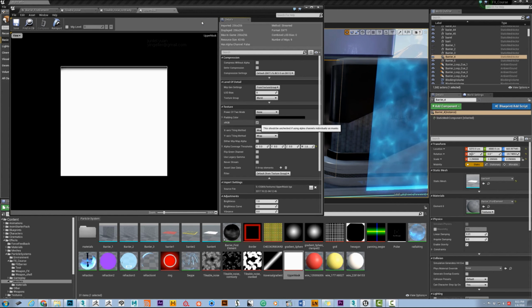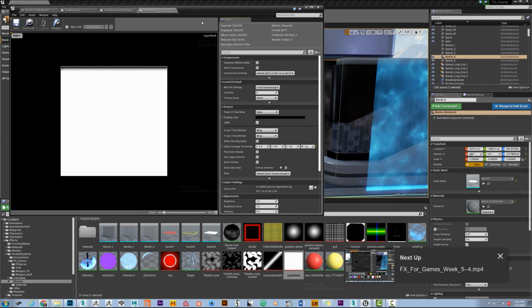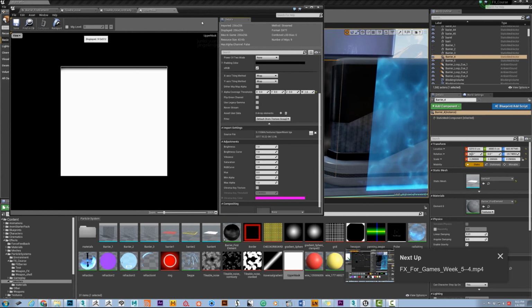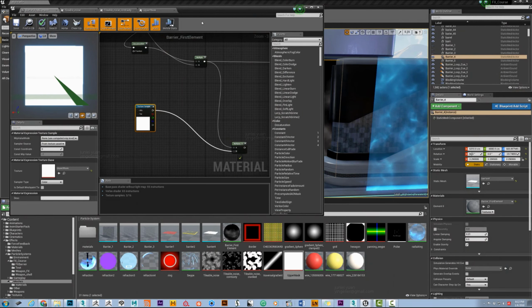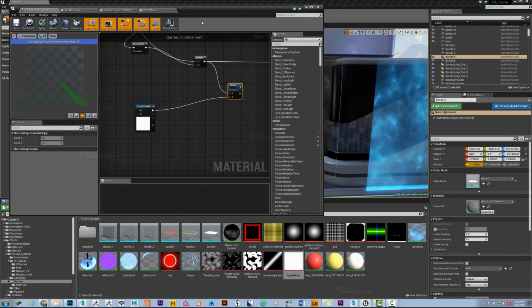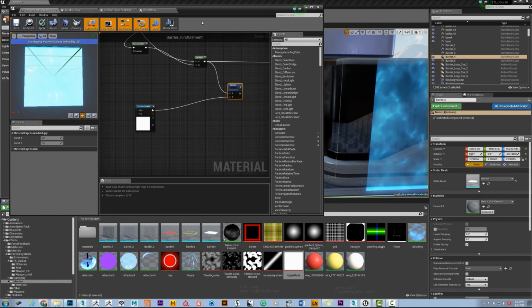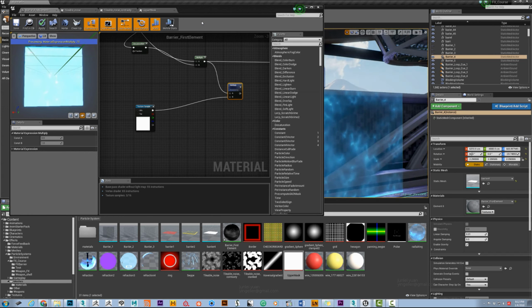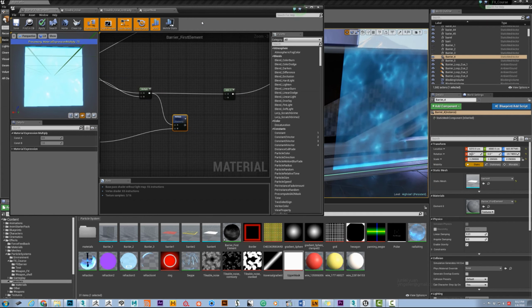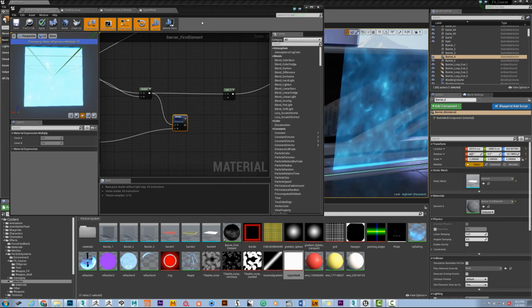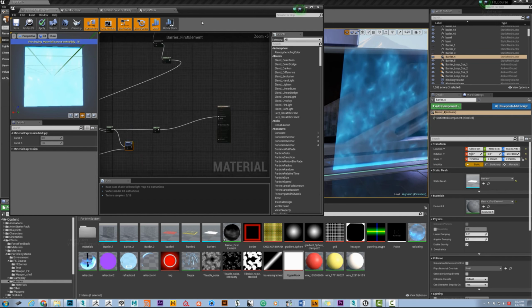And this texture is set to sRGB. We're wrapping it, so we're not actually clamping it. And I didn't change any of the compression settings. So I'm going to go back. And I'm going to multiply that by this guy here. If I preview, you can see the top is clear. That's how I got the little clear top here. And everything else is kind of opaque. So multiply, and this multiply will go into opacity. Very simply.